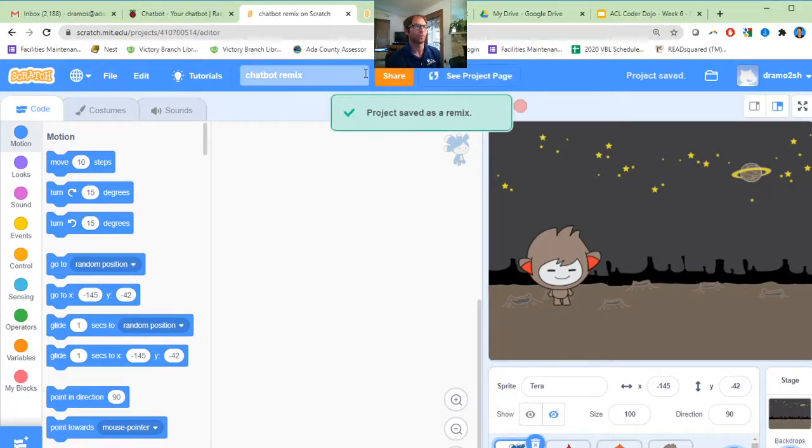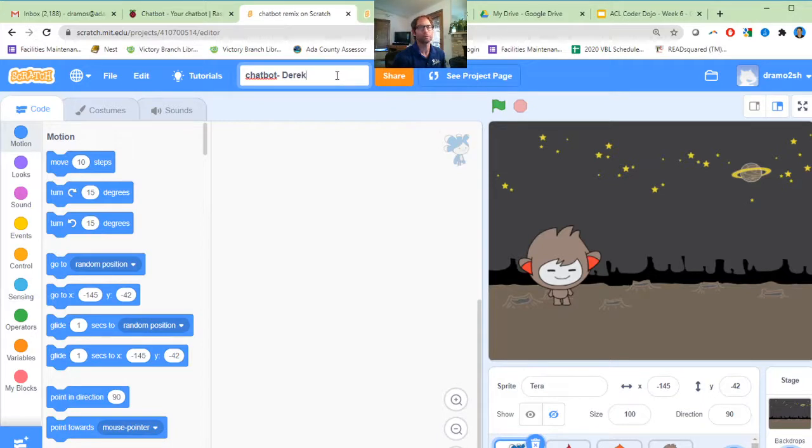Okay, and what this is doing, did you see how the field changed right here? Now it's saving it to our own account, and then we can rename it if we want, or leave it the same. I'm going to put my name on this, Chatbot Derek, and then you can type in your name or whatever file name you want.